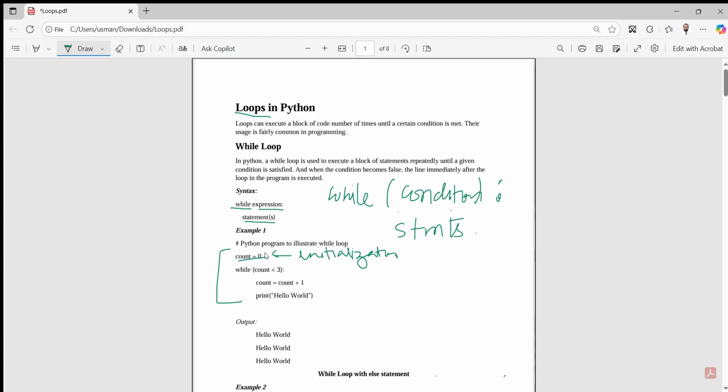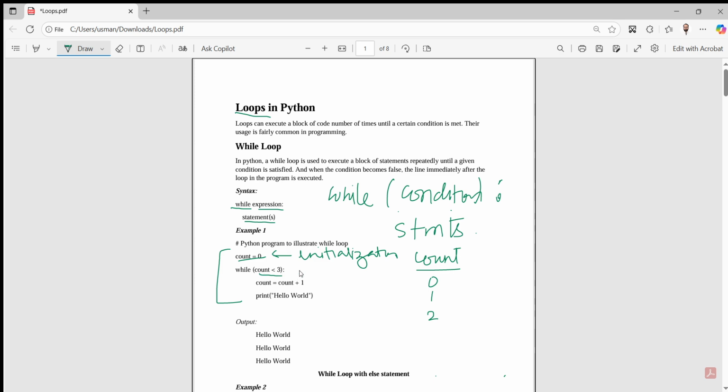Now in the while statement, you mention that the count value is less than 3. The initial value of count was 0, and the loop will run until it is less than 3. That means its value can be 0, 1 and 2. We cannot have 3 because the condition says the value of count should be less than 3.